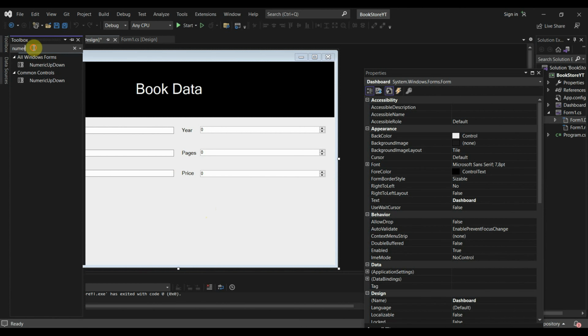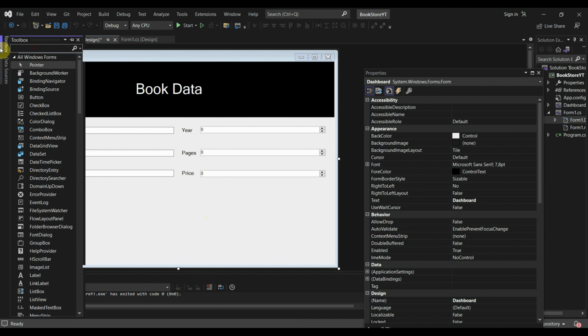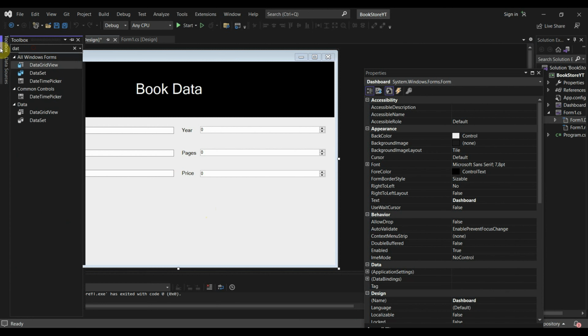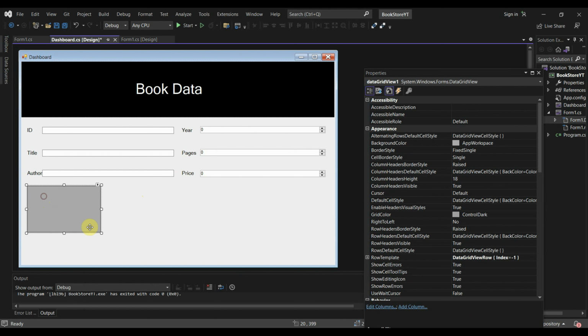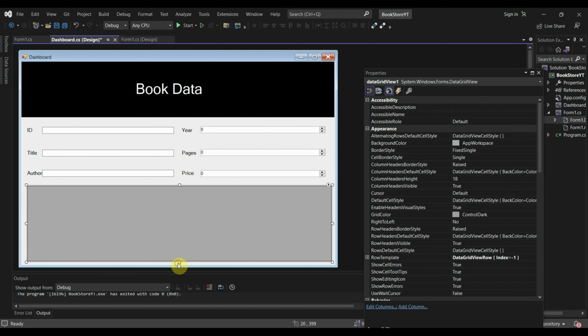Now we are going to include data grid view. Here is the place where our books data or books data tables are going to be displayed. The ID, title, author, and so on.